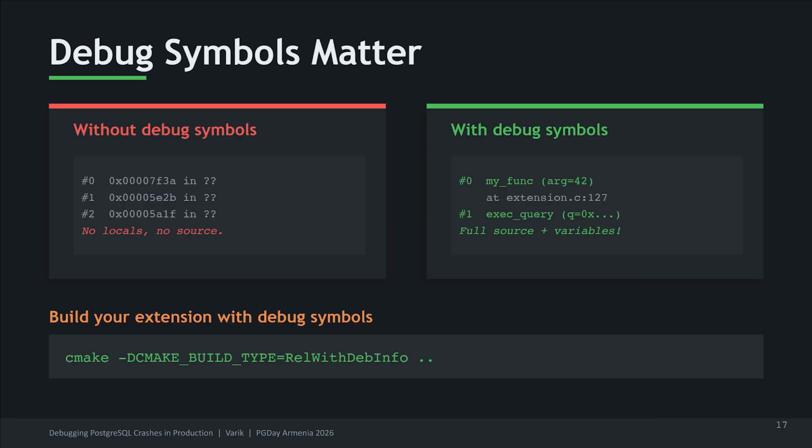Also, talking about the debug symbols, in the early days of developing an extension, it's useful to enable the debug symbols, because without them, you will just have the raw addresses and you would have to debug the assembly code. But with debug symbols, you can see the original function names and the source line of the code that reproduces the crash.